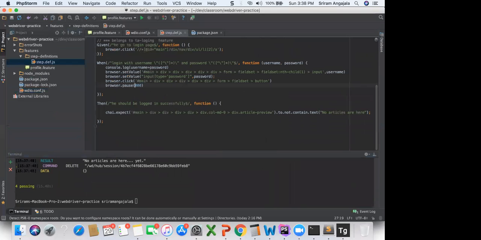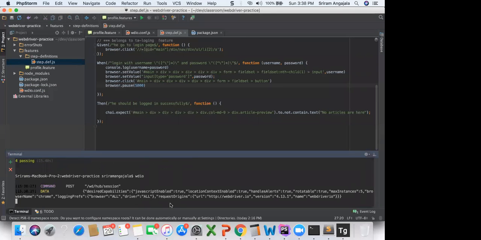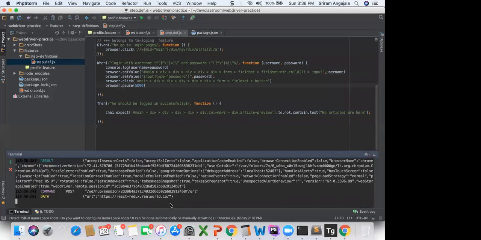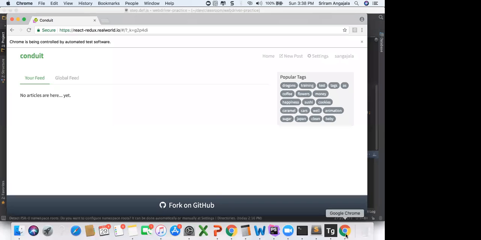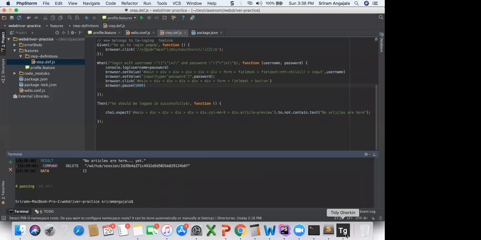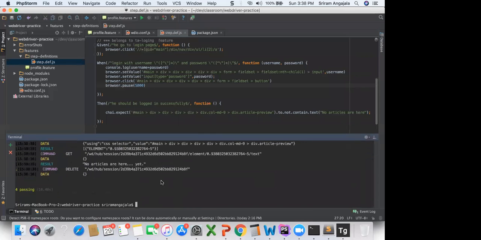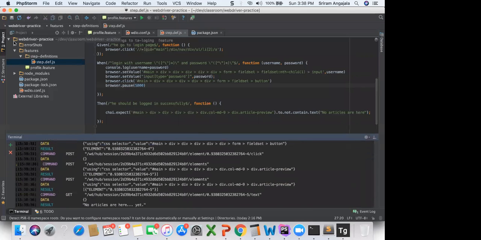Okay. So let us put 5 seconds. Shall we run now? For now, just go like this, and in the next class, I will tell you how to put an implicit wait. 1, 2, 3, 4, 5, 6, 7, 8, 9, 10. Yes, that's it. Okay, guys. Now it is running. Now you got the whole thing running up, and we got screenshots also.